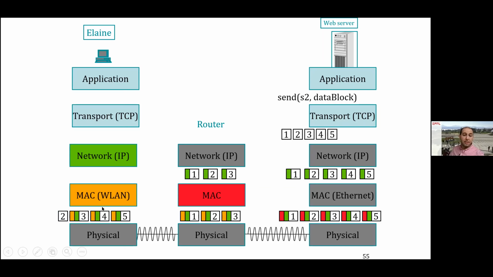So the MAC layer receives the frames, it checks the destination MAC address, it corresponds to the local MAC address of Elaine, and decapsulates the frame to obtain the IP packets that are delivered to the IP layer. Elaine verifies the destination IP address, it corresponds to its IP address. The IP packets are delivered to the transport layer. The transport layer will put the data together and put them in a buffer, and the application will retrieve this data in a pull mode.